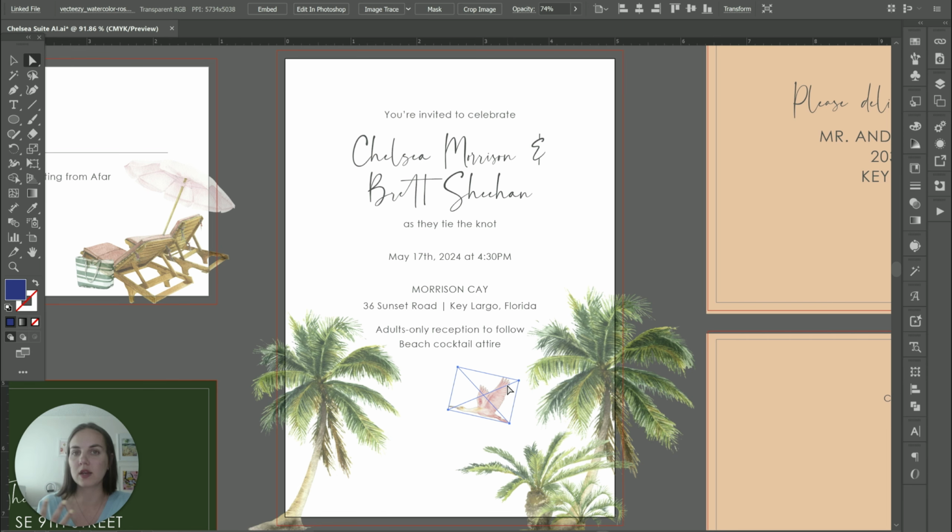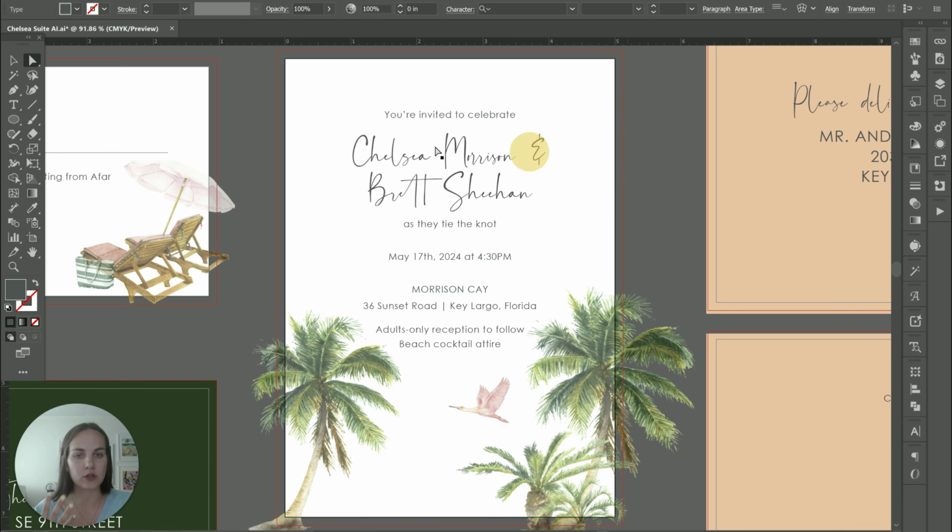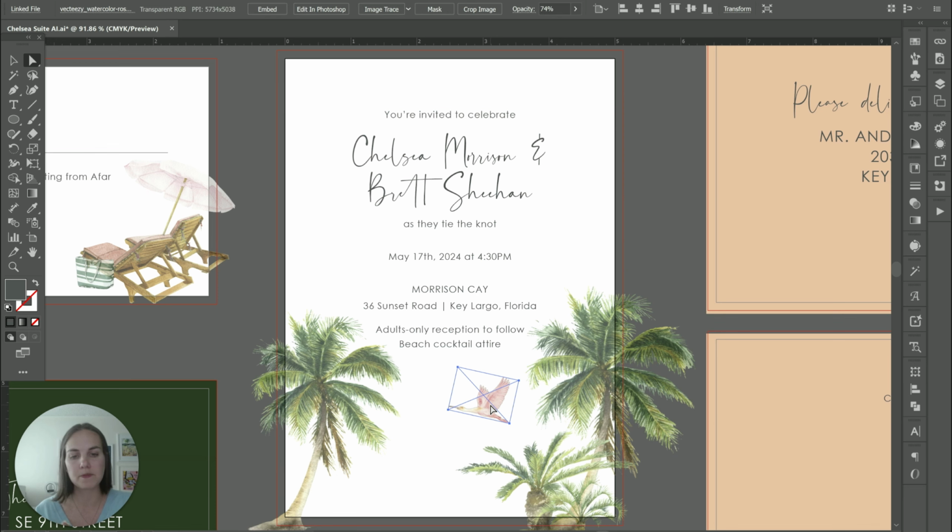It's not perfect for Illustrator, but I'm basically using it in Illustrator. If I wanted to edit it individually, there's not much I can do here in Illustrator. As you can see, the only points are on the edges of the square. There's not all of those anchor points like we saw on the circle or the text after we vectorized it. So if I wanted to edit this, the best place to do that is in Photoshop. And as you can see, there's a button right here that says Edit in Photoshop.